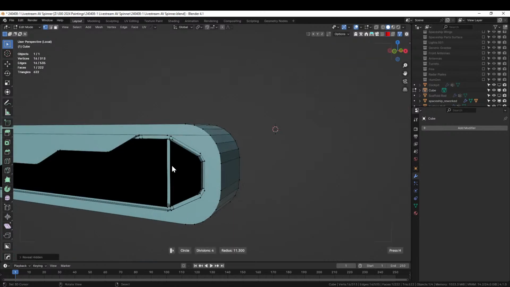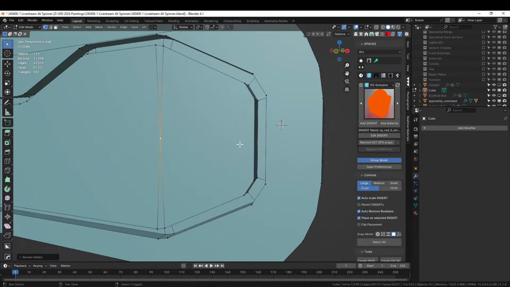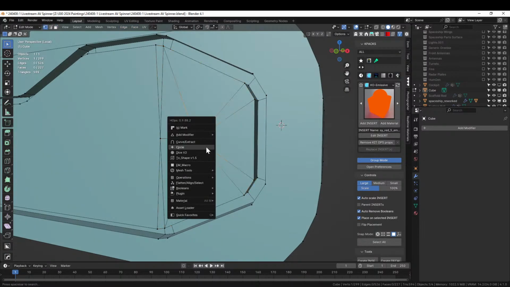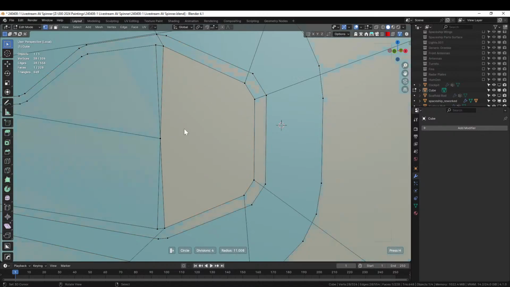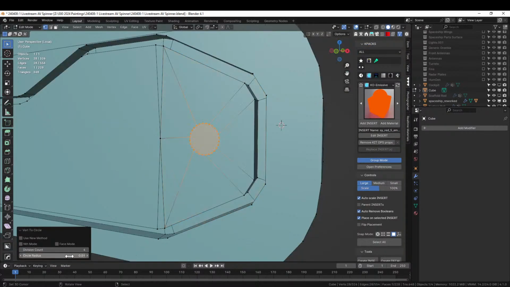Q circle. No. Okay. You're gonna be a pain in my ass. Right. 3. Face, poke faces. 1 Q circle. That's good. Circle radius 0.01. Yes. There we go.